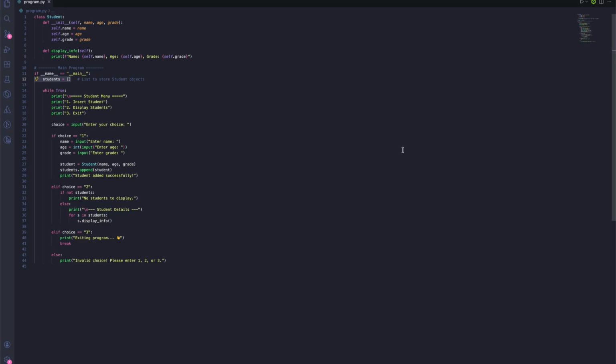Moving to line number 14, in this infinite loop, we keep running 3 options: inserting a student, displaying them, and exiting the loop. We have a choice which we use to input. Now, notice here, we did not do any typecasting.